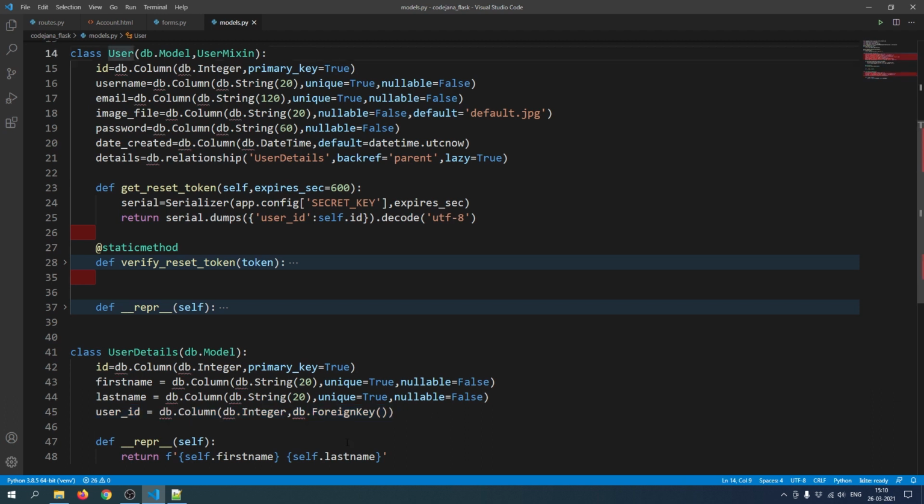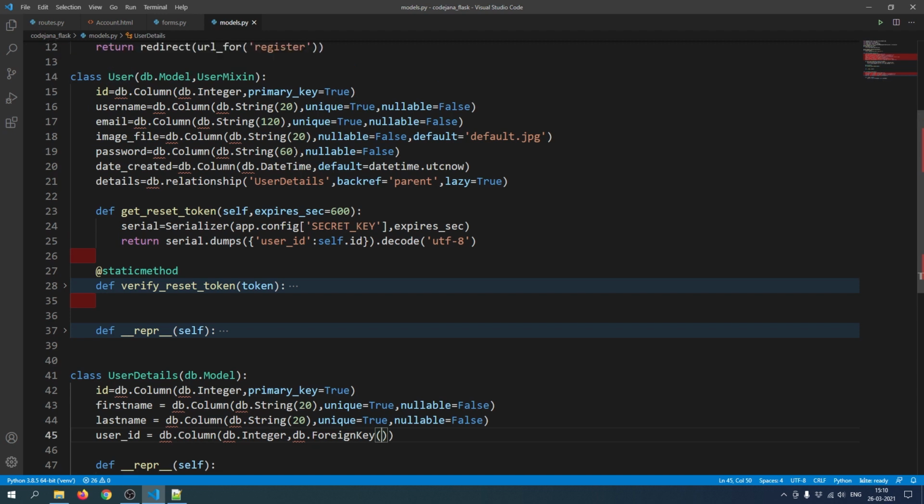So this foreign key should be in integer format. Which of this information is currently in integer format? This one. And how do you access this information? You already know that when you access any information inside this User class, you use a small user, not the capital User, the small u of the User class. So just be with me for a while more.